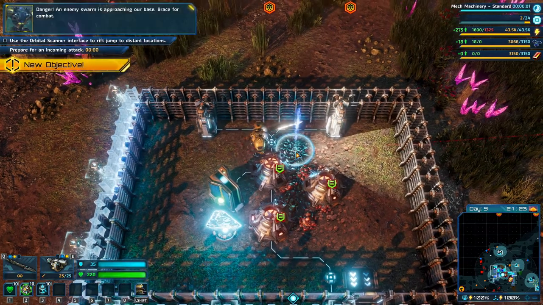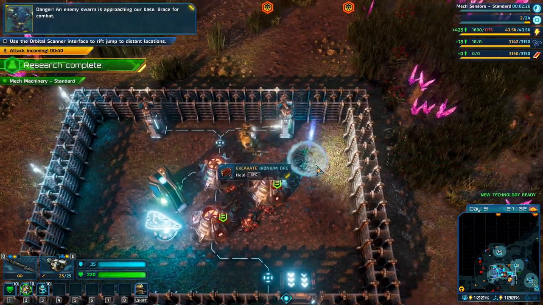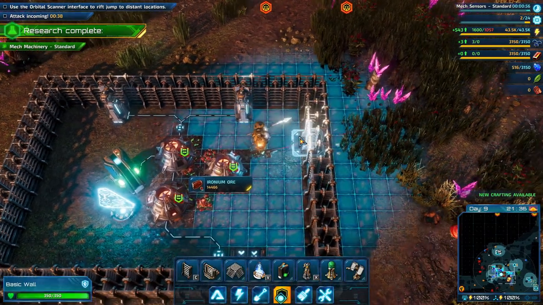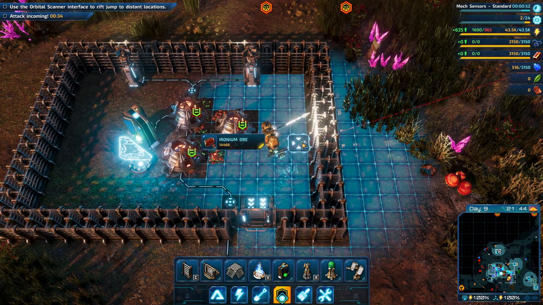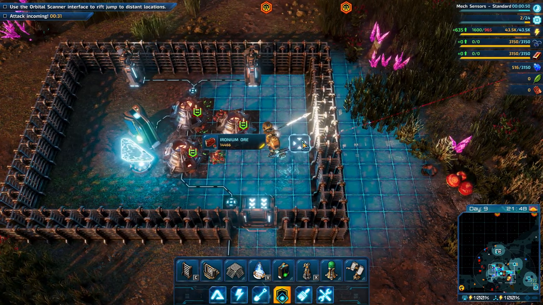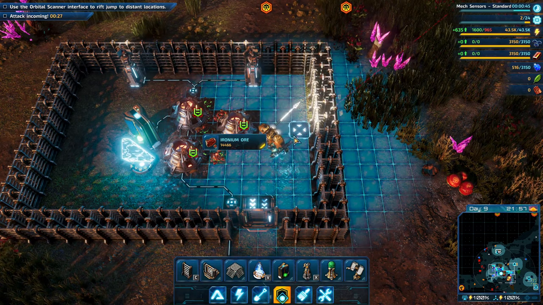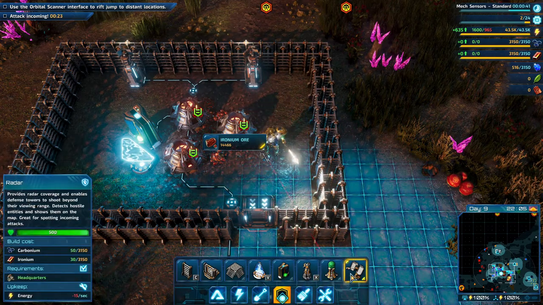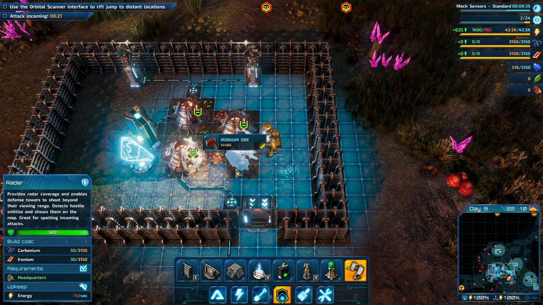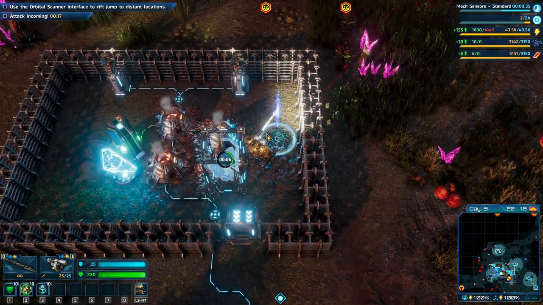Double layer the wall. Okay. Danger! An enemy swarm is approaching our base. Brace for combat. New blueprints are available for crafting. I'm guessing they'll be coming here, but I don't know. Let's build a radar tower here. That'll be useful.